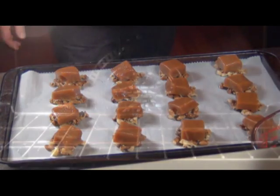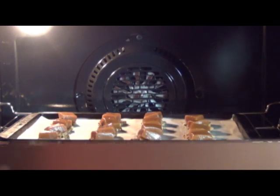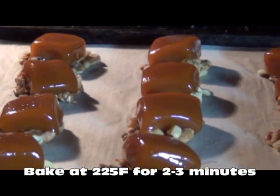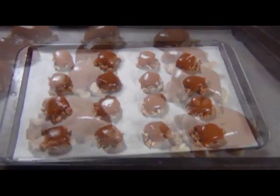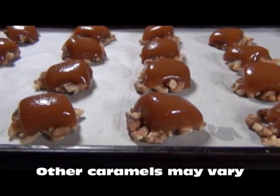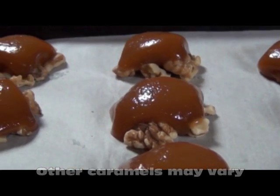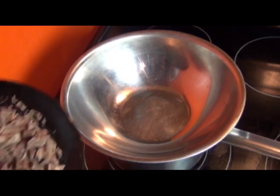So now you'll want to bake these in a really low oven. I have the oven set at 225 degrees Fahrenheit, and you want to bake them for only 2 to 3 minutes. You're going to be so tempted to leave them in there longer, but believe me guys, I learned this the hard way. When you take these out of the oven, they keep melting. This is what they look like after 5 minutes of coming out of the oven, so make sure you pull them out pretty early.